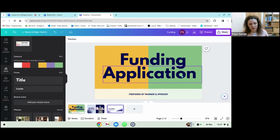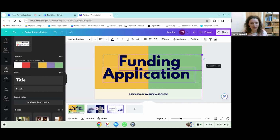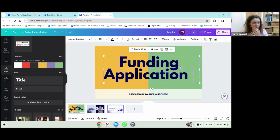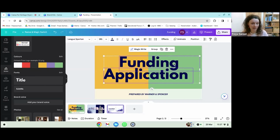And if you wanted to change both of these text boxes at the same time, change their size, a nice little tip is to select one of them, hold down Shift on a Windows. It might be different on a Mac. I'm afraid I don't know Mac. So hold down Shift and then select the other one as well. And that selects both and you can change them together. And that works for everything. So it works for elements, for photos, whatever you might be using, you can select everything like that. You can also just drag and select them both. But if you want to be avoiding stuff, sometimes it's easier to shift and click.